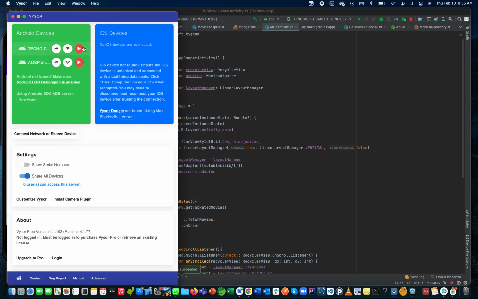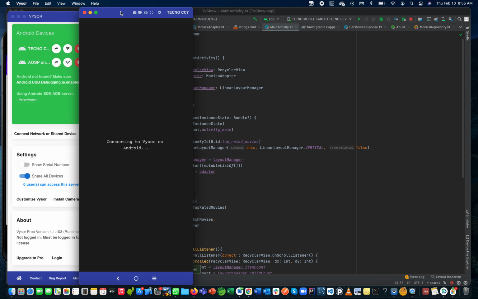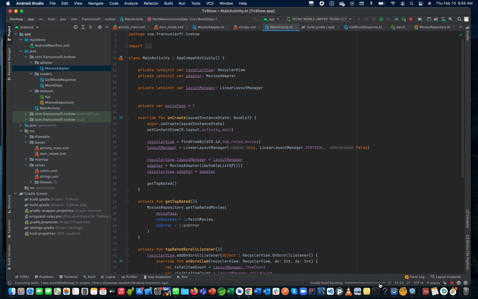So this is our device. If you have Vysor, you can use it to display your screen. So let's run it and see what it looks like.